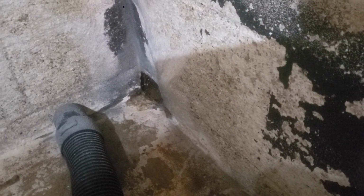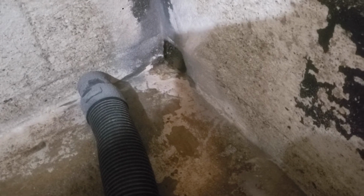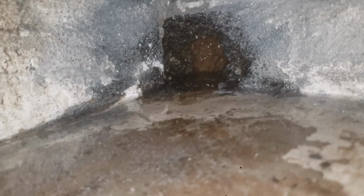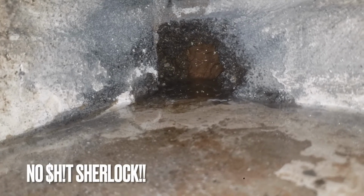So I've got some hydraulic cement. I'm going to do my best to clear all this stuff out of there and then just pack this thing with cement in the corner for now until we dig out the entire foundation, put in French drains, and hydro lock the outside with some rubber sealant. Fun times ahead. You can literally see the water pouring in through the foundation. Yeah, that's bad. Not supposed to do that.